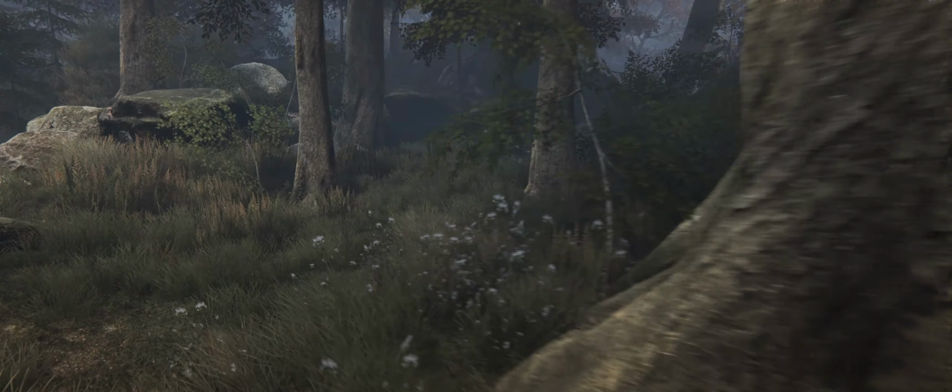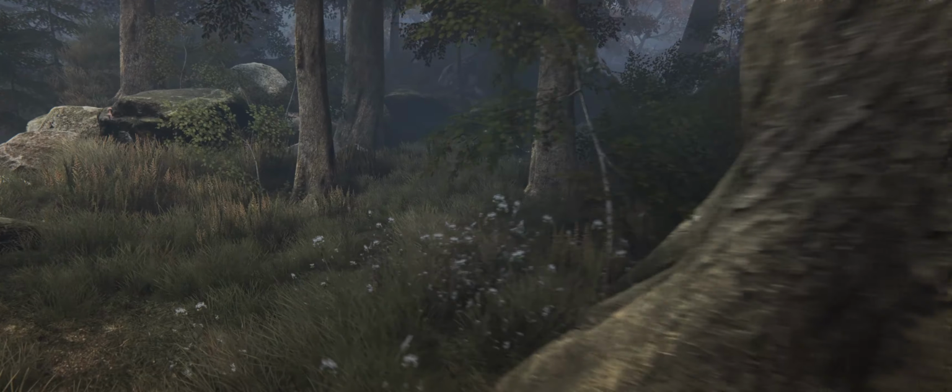Okay, so I'm back over here. This is about where I found the first trap. There's a field of skeletons here. So something happened here.